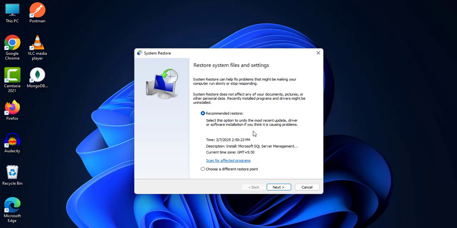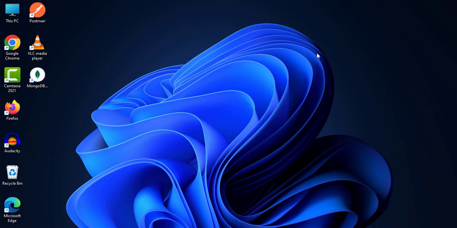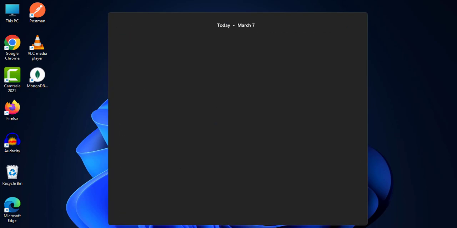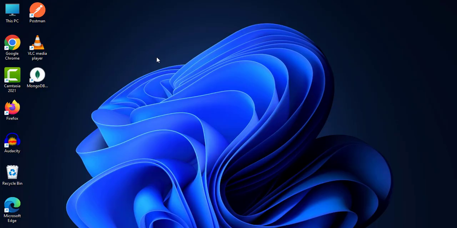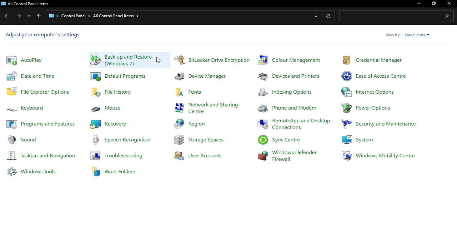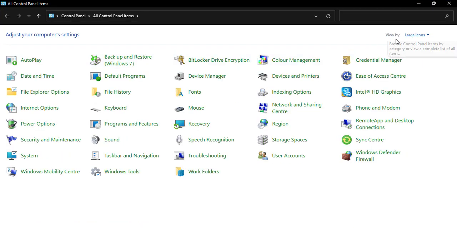And if that also is not working, you have to disable fast startup. To do that, go to search bar, search for control panel. This is it. Just tap on it and make sure you are viewing by large icons in here and choose the power options here.